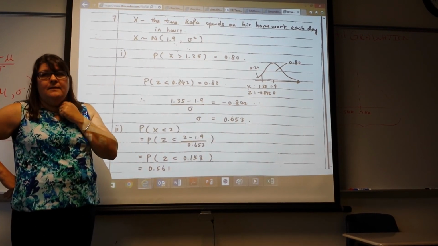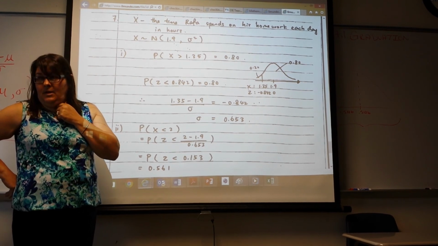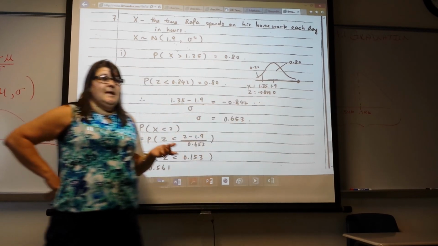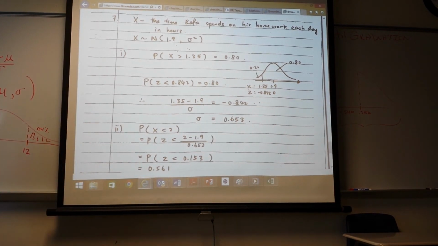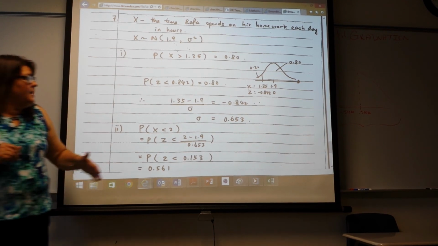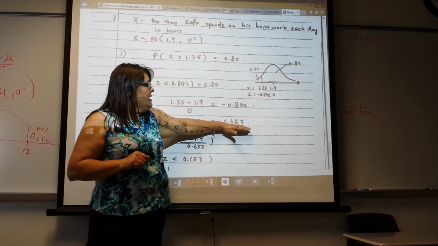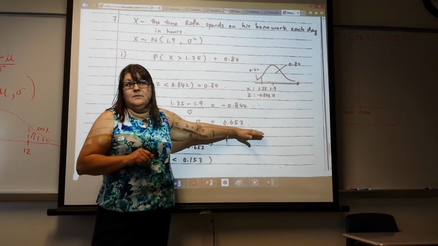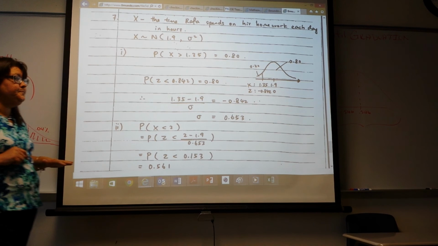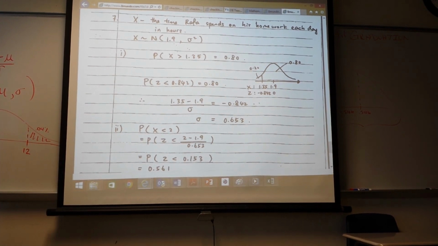Because it's less than the mean. You have to be less than it, right? So it's behind the mean, and you have to do the negative of it because it's over here on that side. Remember, our standard deviation goes -1, -2, -3. Okay, so here we are, and there's your answer. Is everybody cool with that? Okay.